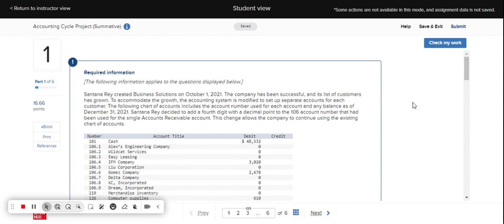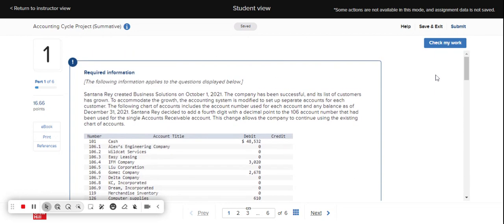When you open it, I have it in student view here, so you can see what it would look like on your end in Connect. First of all, there's a Check My Works up here. I wanted to mention that. Use your Check My Works to check your submissions. It will tell you if something's wrong by putting an X. So you can go back and double check your numbers and see what you forgot or miscalculated. Keep your numbers looking legit so you can move along in the steps.